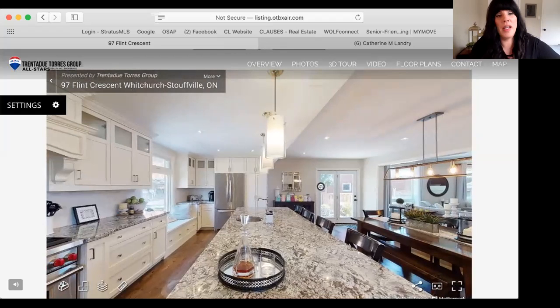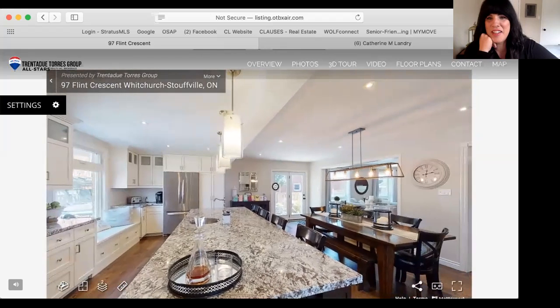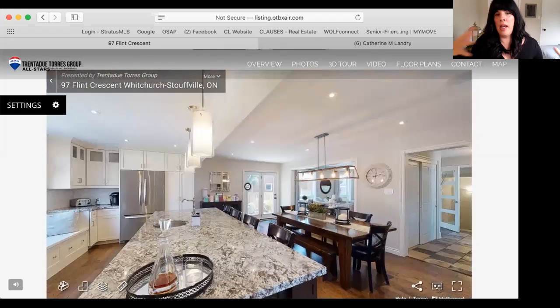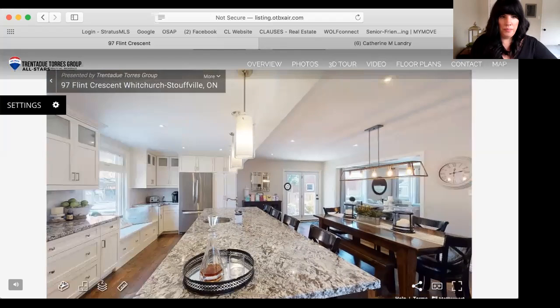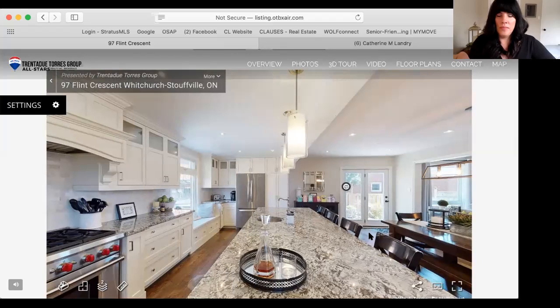I don't have one in my island, and I really wish I would have thought of that when I did ours. So there's a large eat-in area. There's no separate dining room, but you really don't need it because they made this kitchen so large and had the eat-in area in mind to become their dining room, right? So it's, yeah, it's just really, really beautiful. So let's see if I can take you. Well, and by adding that light over the dining table, it identifies that space as being for that use. So it works there.